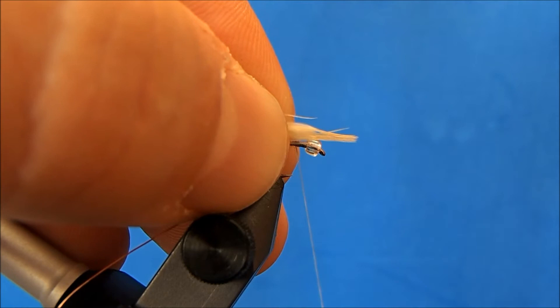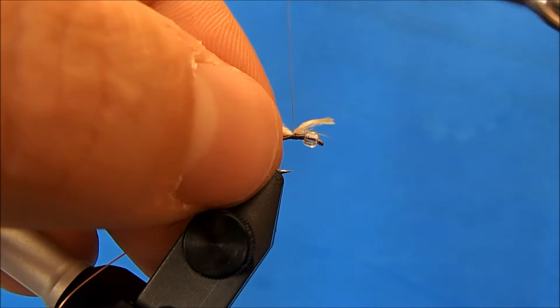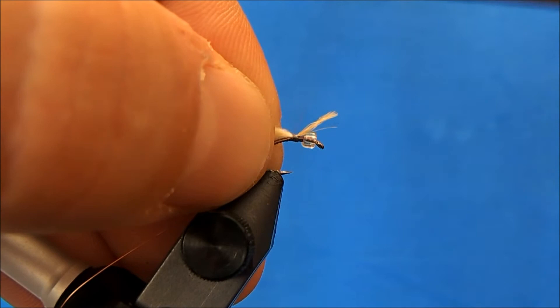I'm going to set it here. I've got my thread at about a bead width behind the actual bead and then I can figure out how much of a post I want in it. And that looks pretty good. So I'll take my turns to make sure it's secured and again it's centered, and when it's dry again it'll spread itself out.